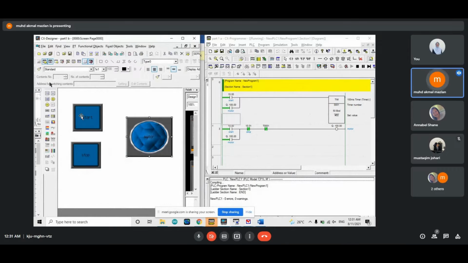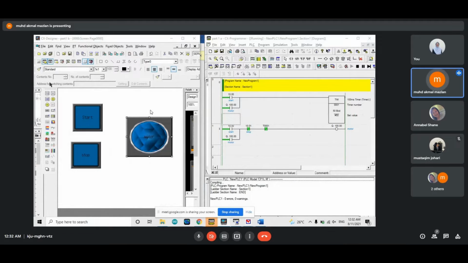Actually the design of a system is like this in real life design, as we can see. So that is what part 1B is supposed to be, where we are going to design this button plus the motor.